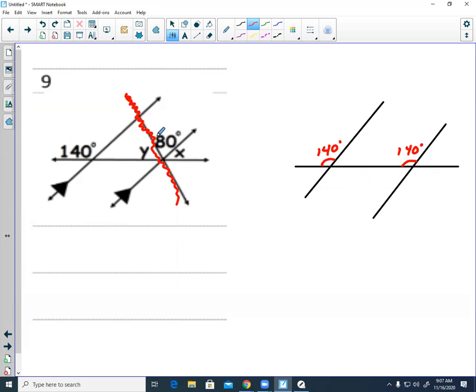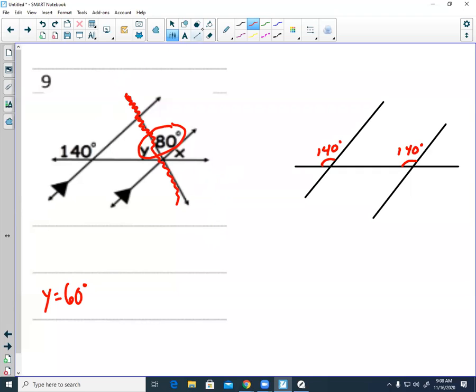Notice that this angle right here is made up of all of this right here. So if this whole thing equals 180 and this piece of it's 80, it should make sense that this piece is 60. If this whole thing is going to add up to the same thing that this is, and this thing is 140, that means that y should be 60 degrees. That should be something to think about. All right? So that's what you need to be able to do. You need to be able to shut your brain off to certain aspects, to certain things.